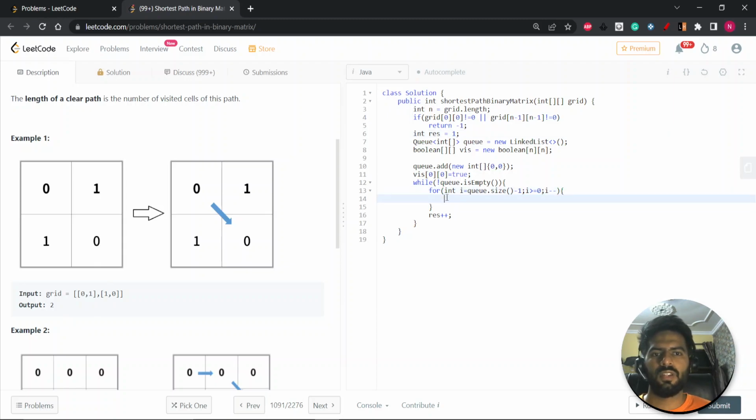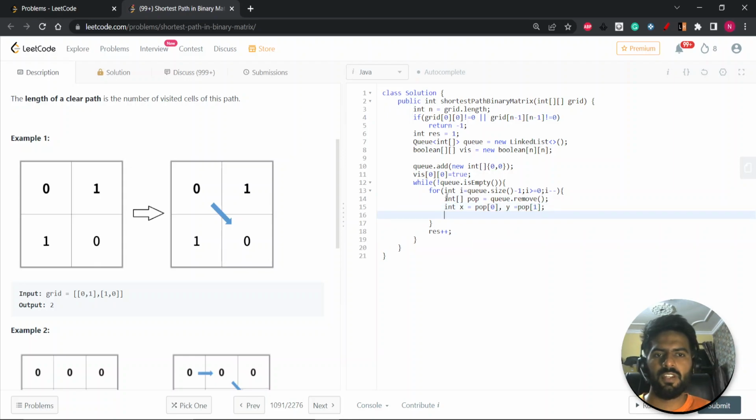Now we will pop the element: int pop equal to q.remove. Our x will be pop of 0 and our y will be pop of 1.